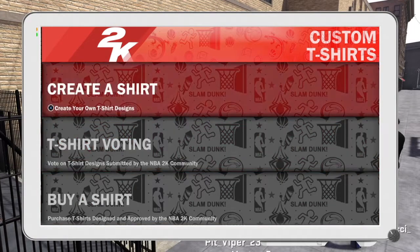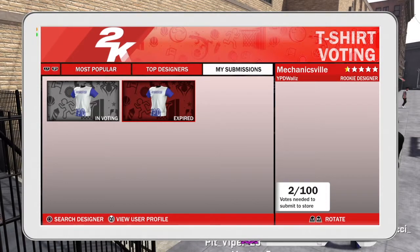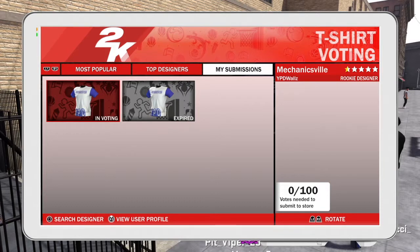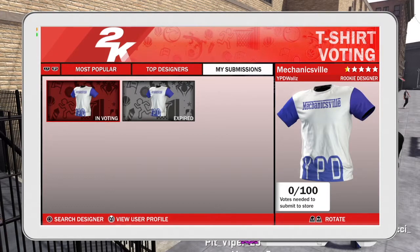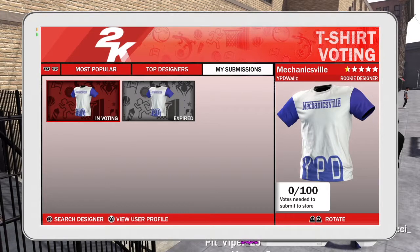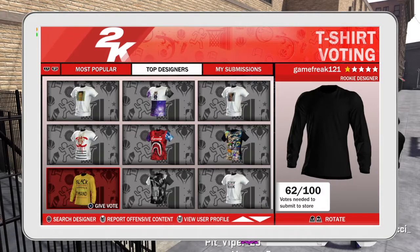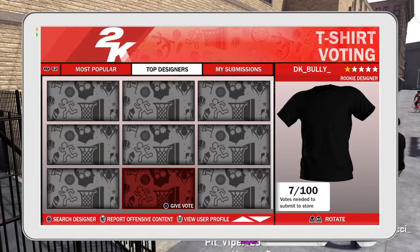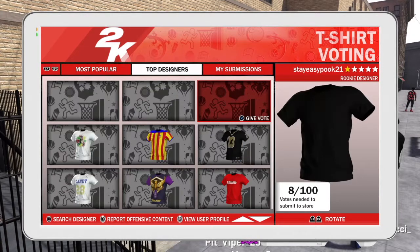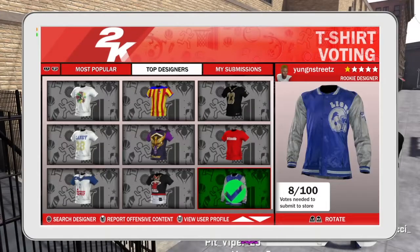I guess they may be allowing you to buy the shirts that have already had all their votes. You can see my submissions — one's expired, but I made the same shirt again. Make sure you go to the kiosk and look for the YPD Walls tag, the YPD Mechanicsville shirt. All the shirts in the kiosk are free, so I would advise everybody to go collect all the shirts before they put a price tag back on them.